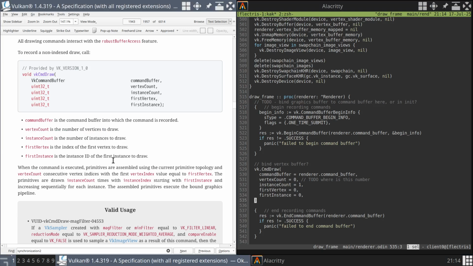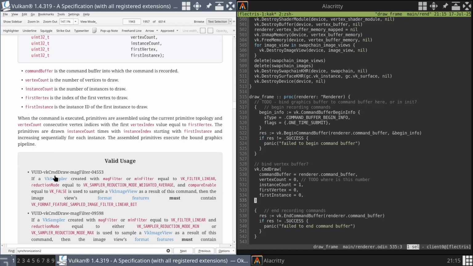When the command is executed, primitives are assembled using the current primitive topology and vertex count. So the vertices are read in earlier than the draw command, because they have to pass through the... Oh, I don't even know. Okay.